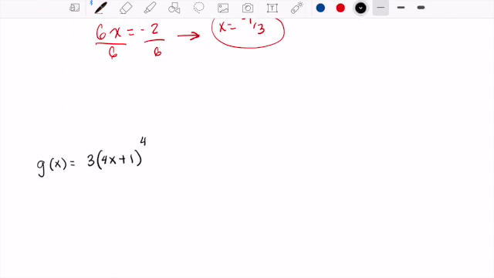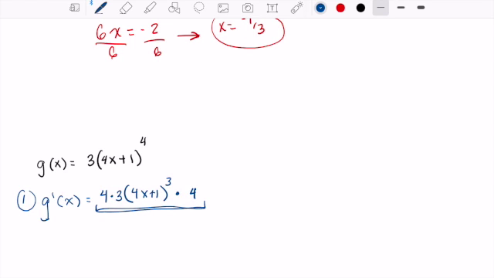Looking at this second example, we know that g of x is continuous throughout its domain. I know that when I take the derivative here, we're going to wind up having a critical point. So this is a chain rule problem. It's going to be a little bit more in-depth than the last derivative, but still very simple, very straightforward. So step 1, we're going to take the derivative of g. And so we get 4 times 3 times (4x plus 1) to the third power times the derivative of the inside stuff, which is just 4.